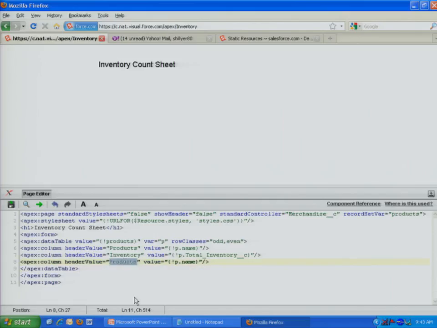This one is going to be the physical inventory, and it's going to be tied to the same field as above, but it's going to be an input field. The way I do that is, instead of having the value here, and I'm actually not going to close that tag, I'm going to put in an apex:inputField. And the value for that field is going to be the same as above.